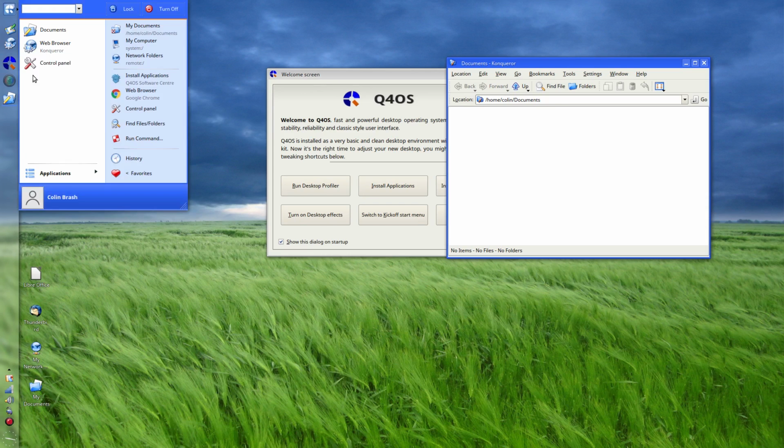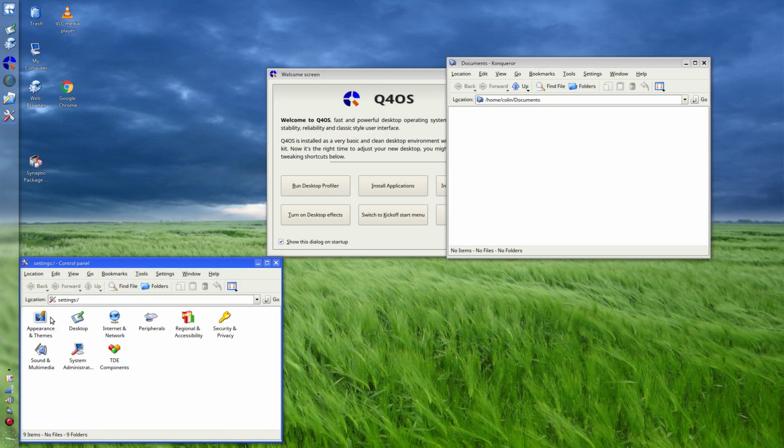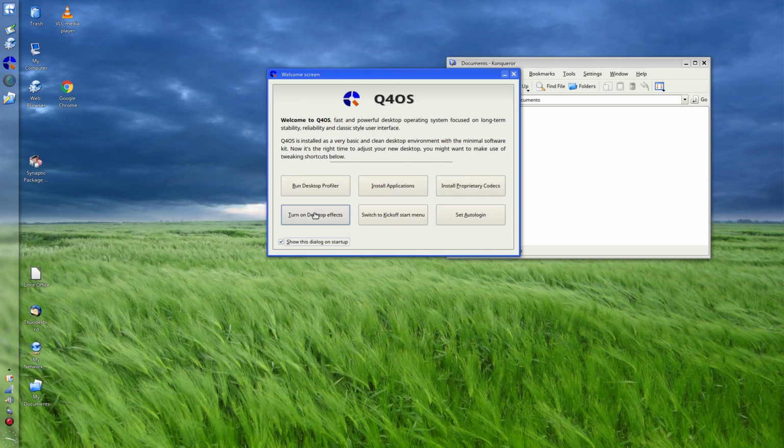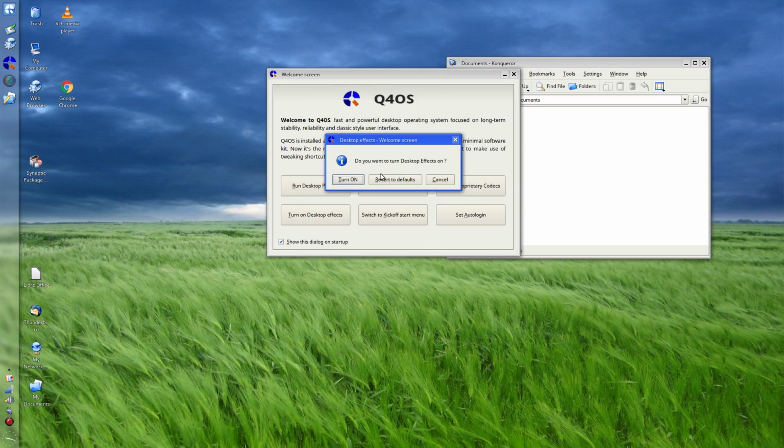So let's go for the control panel again. Sound and multimedia, sound system, peripherals, turn on desktop effects.